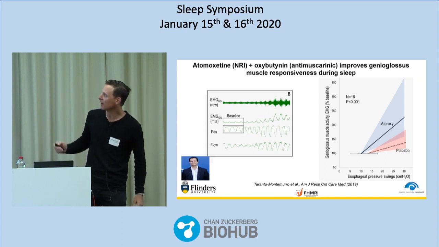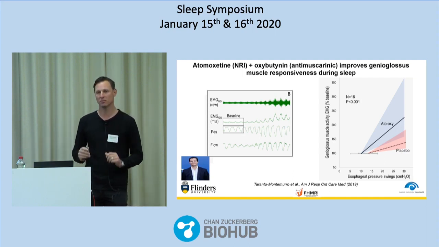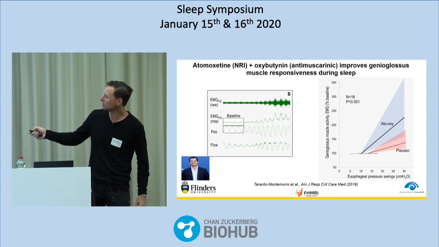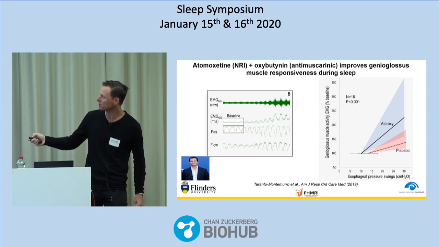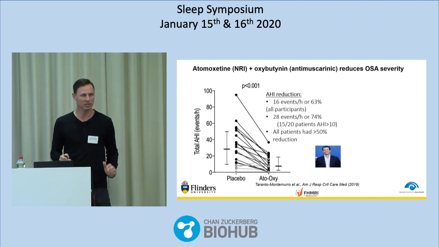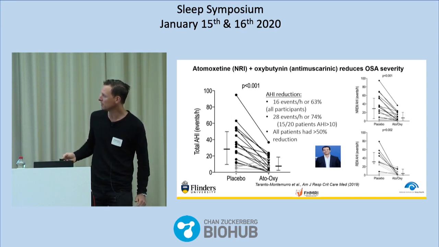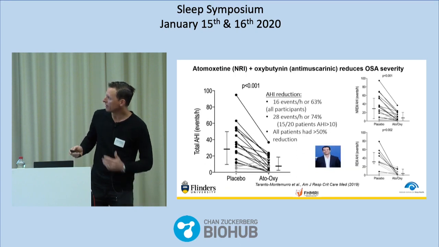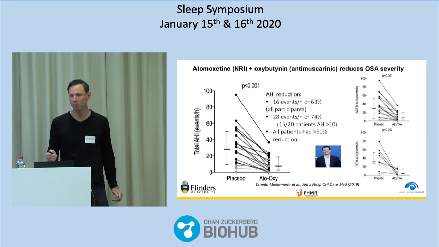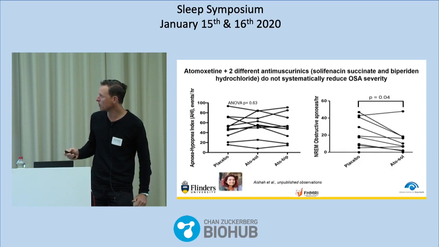So in this study, we just took atomoxetine, which is a norepinephrine reuptake inhibitor, and oxybutynin, which is a broad-spectrum antimuscarinic. And you can see here it cranked up the muscles threefold. So that muscle responsiveness trait that I showed you before is really much better compared to placebo in this 15 or 16 participants. And that had a really quite a profound effect in reducing the sleep apnea severity when we gave them these 2 existing drugs, as shown here, and major improvements in both non-REM and REM AHI, as well as oxygenation. I haven't presented the oxygen data here, but really major improvements in ODI, nadir saturation, mean saturation. So that was quite exciting, and we've gone on to do other work.